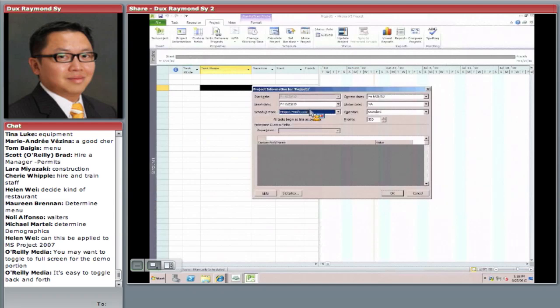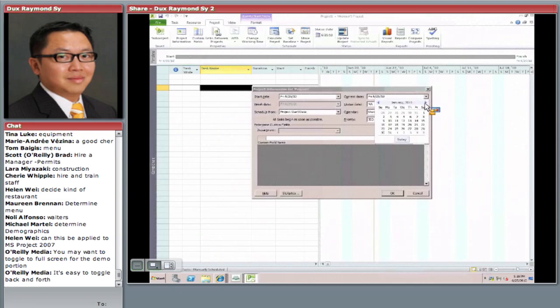So when I flip that, you can put in the finish date. But you can't put both of them at the same time because it defeats the purpose of this tool. Microsoft Project is a scheduling engine. It's going to help you figure out either when the project will end or when it will begin.